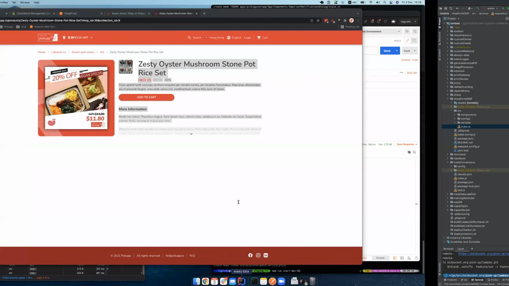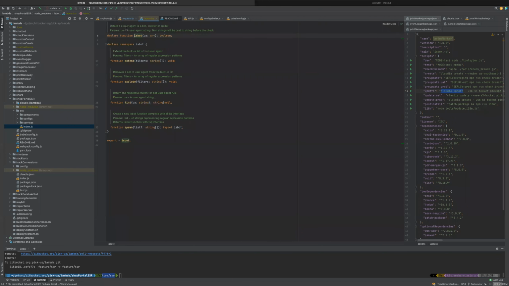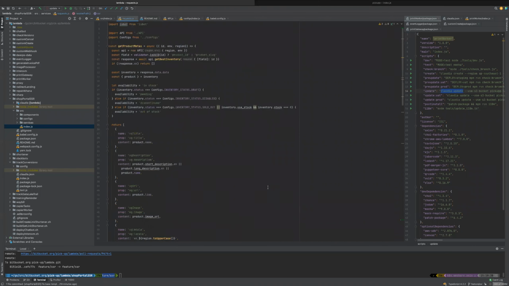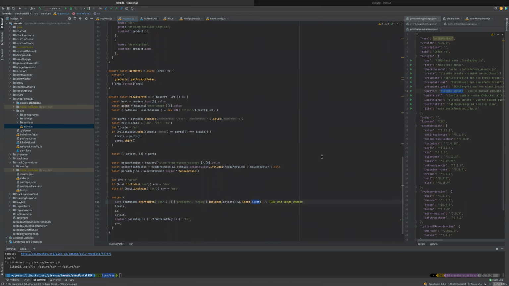And also we have to check whether it is a bot or not. This bot here comes from the library. The library will check this user agent and compare it with a few hundred or 1,000 common bot and crawler agents like Google, Facebook, Slack, Messenger, stuff like that, to determine whether it's a bot or not.